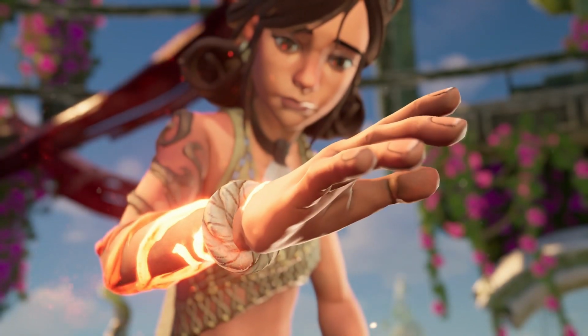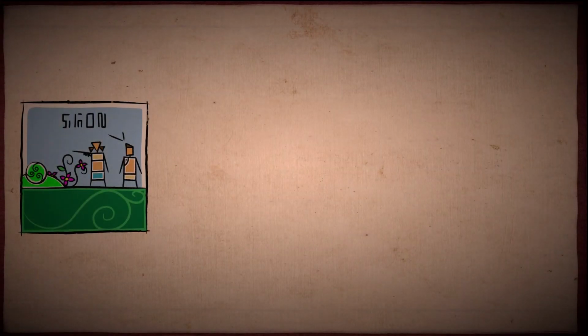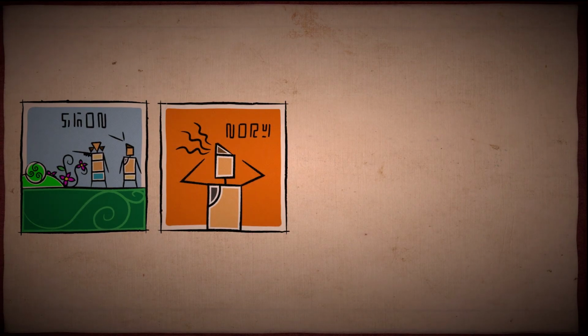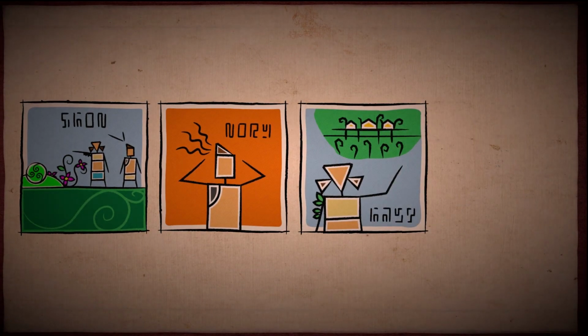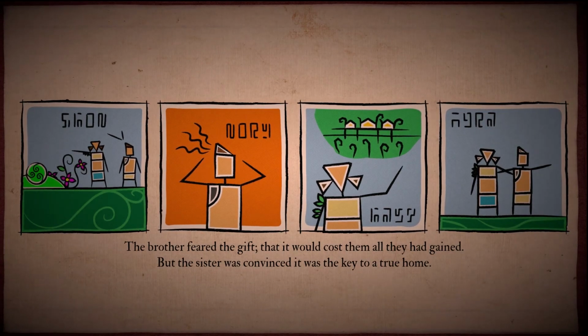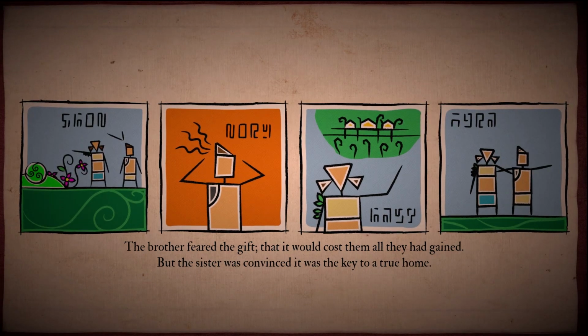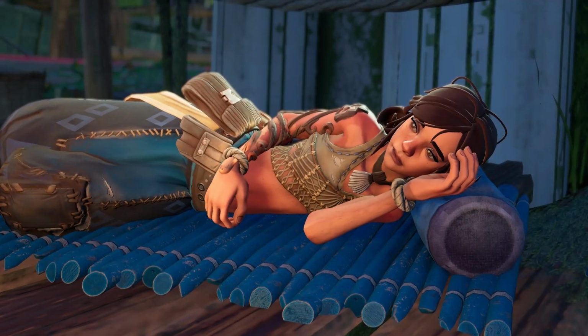But something is happening to her, and it doesn't look good. The brother feared the gift, that it would cost them all they had gained, but the sister was convinced it was the key to a true home.